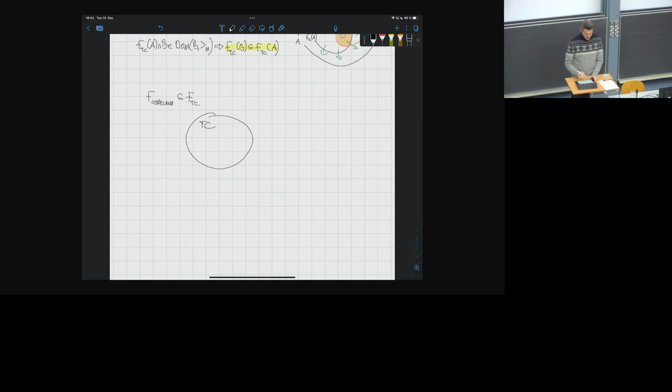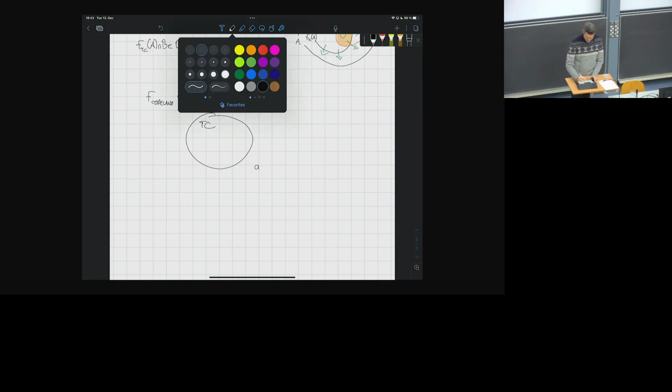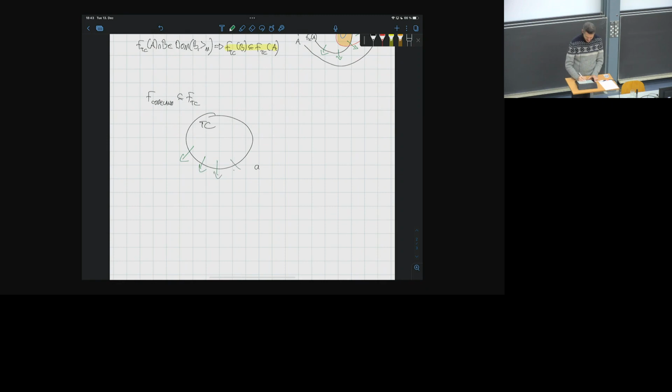We assume now for contradiction that this is not the case. So let's say that this alternative A is a Copeland winner, but it's not contained in the top cycle, and this here is the top cycle. So let's again use these green edges here. A has only outgoing edges in terms of the majority. That means that all the alternatives that are dominated by A lie outside of the top cycle, right? It's impossible that A dominates something inside of the top cycle. So everything that A dominates has to be somewhere down here. But that already shows that everything that is in the top cycle has a strictly higher out degree, because it dominates everything that A dominates plus A itself. And so this already completes the proof. A Copeland winner has to be contained in the top cycle because if it's outside, there's a contradiction.